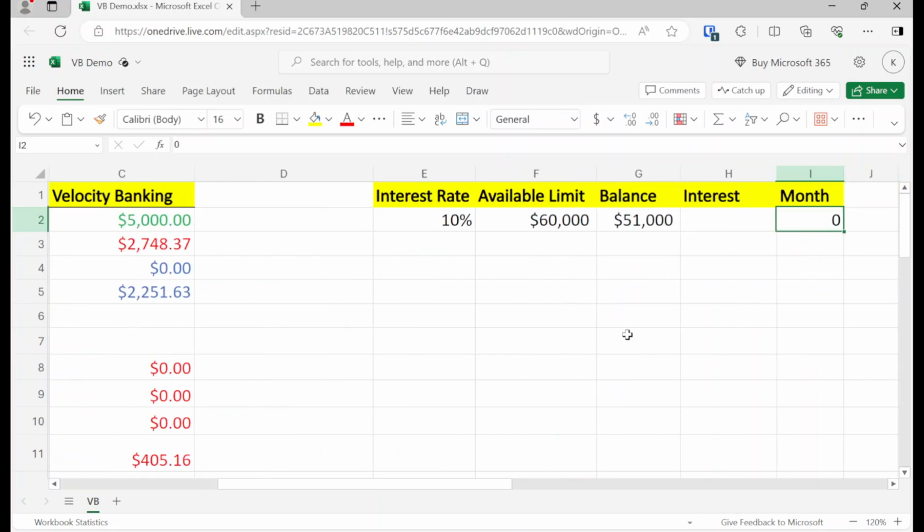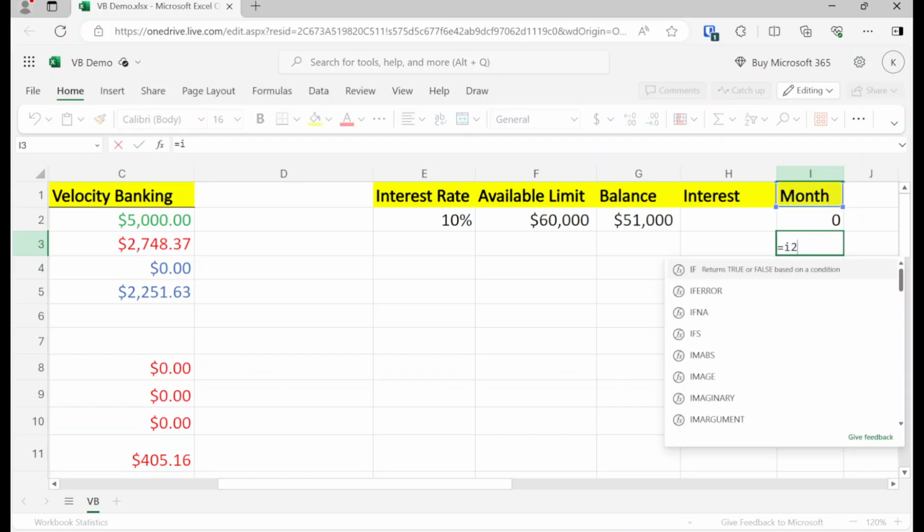In fact, I feel like the internet is just paying me to make the same video over and over again, right? Because it provides so much value to you to be able to do this, and hopefully you'll be able to make these spreadsheets by yourself using Excel, because it's so easy. In fact, let's calculate the next month's balance.